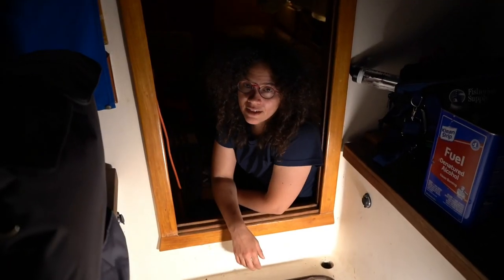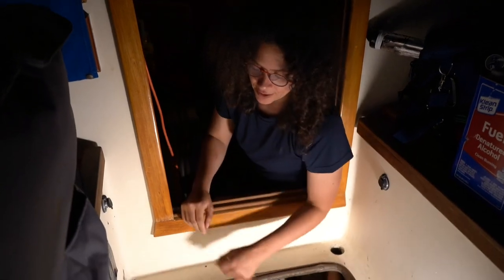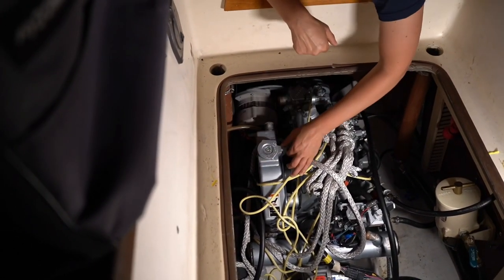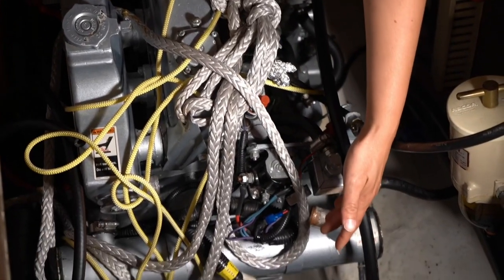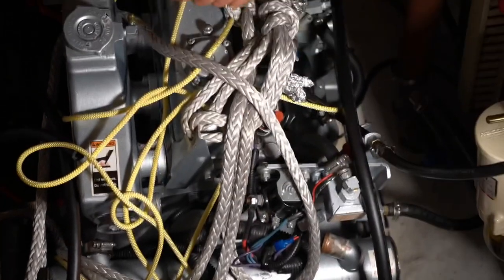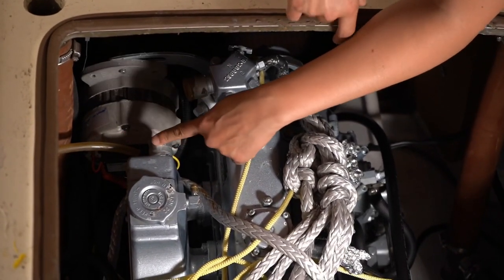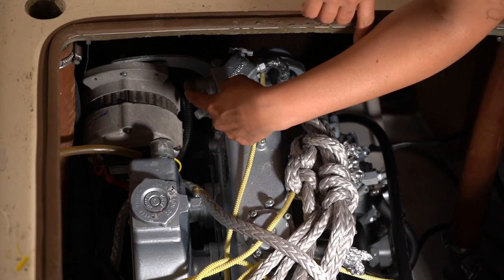I'm going to be putting 5 hoses onto the engine. The first one is going to connect the coolant reservoir to the manifold. The second hose I need to connect is from the heat exchanger, also to the manifold. And the third hose I need to connect is from the manifold to the water thermostat housing.